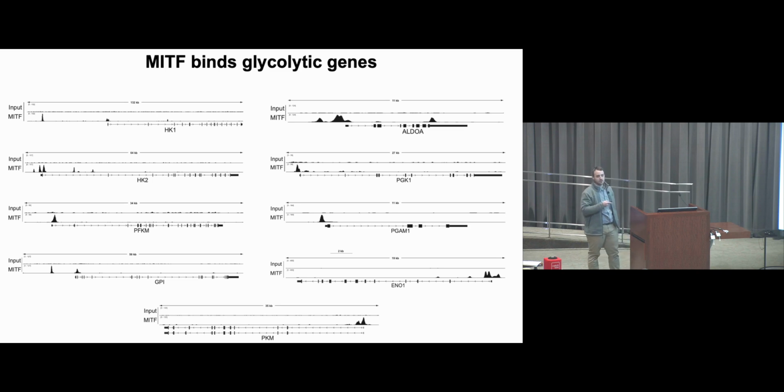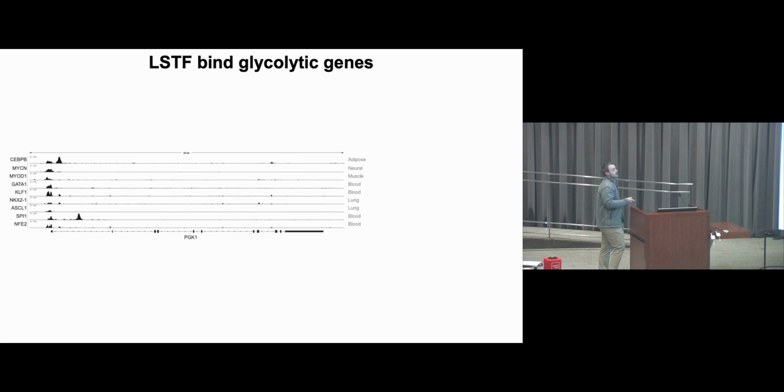We wanted to know, is this generalizable? Can this go beyond just the 2 cell systems that we looked at? We've started to answer that question by utilizing extant ChIP-seq data. So we went to ChIP Atlas, which has reprocessed all ChIP-seq binding data in the public domain. We could just query glycolytic genes and metabolic genes and ask, in a given lineage, like a neural lineage, MYCN, or in blood, lung, et cetera, do those lineage-defining transcription factors bind to glycolytic genes? And the answer is yes. We're trying to look at this more systematically.